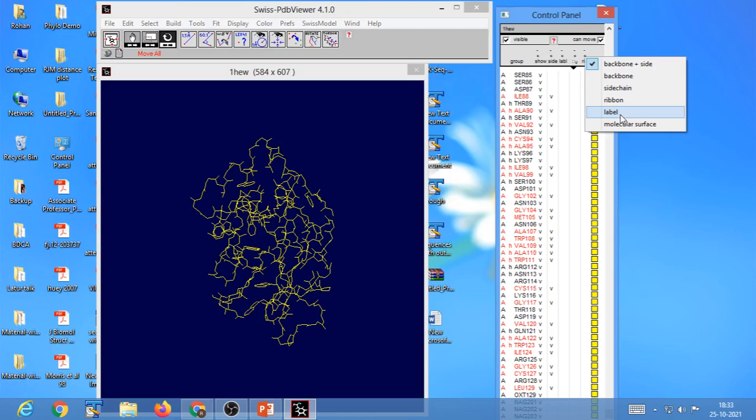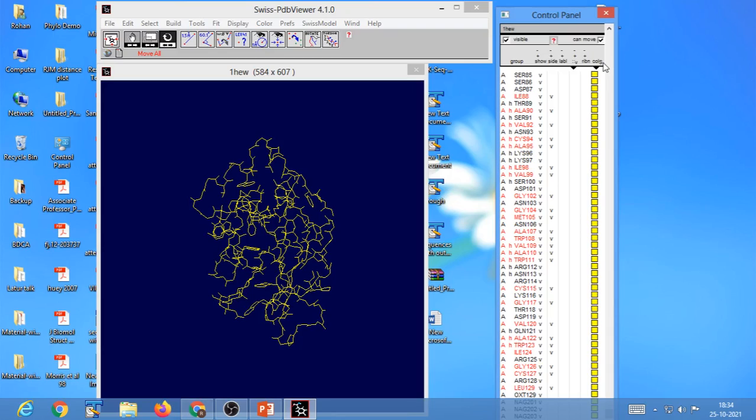Okay, so from this menu, let us select this side chain. When you select the side chain, you should note that previously there used to be BS over here. Now it has changed to only S. So this letter S has appeared next to your color.